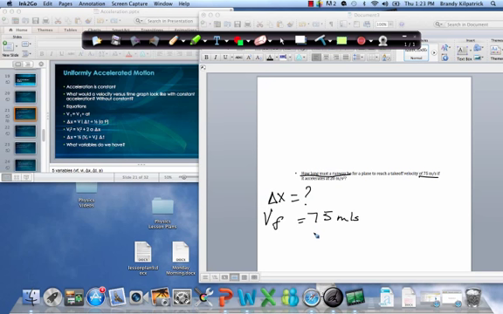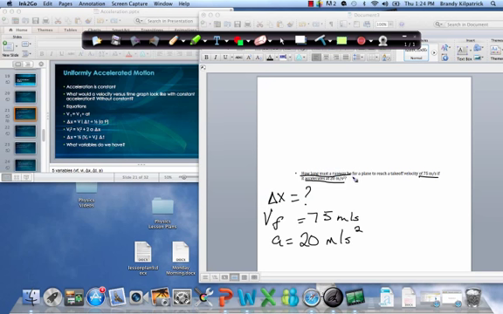So the plane is going on the runway, it's accelerating. You need to get to 75 meters per second to actually take off. And then it tells me that it accelerates at 20 meters per second. So my acceleration is 20 meters per second squared. So anytime that you see meters per second squared, that's an acceleration. So I need to know 3 variables. I only have 2 here. But in the problem, something is implied.